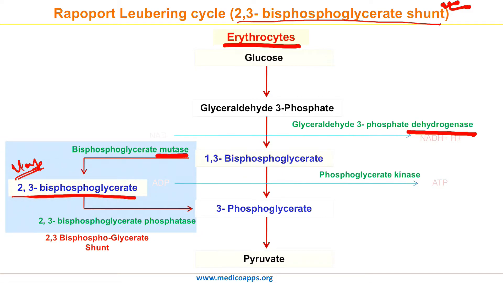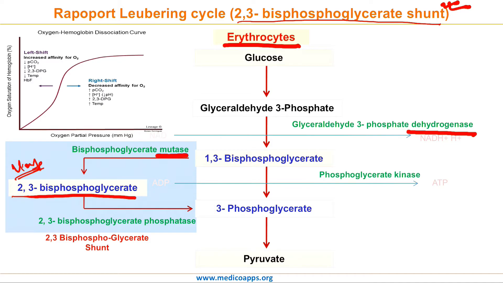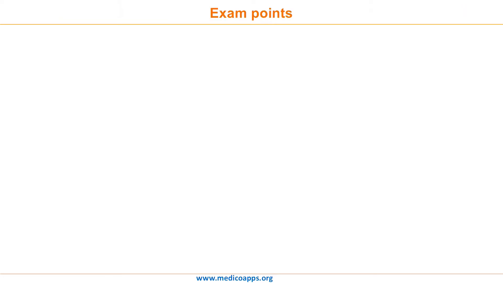As a recap, this cycle takes place in RBCs with a primary aim of production of 2,3-bisphosphoglycerate. This 2,3-bisphosphoglycerate is very important in the release of oxygen from RBCs to tissue. An increase in the level of 2,3-bisphosphoglycerate shifts the oxygen dissociation curve to the right, and hence decreases the affinity of RBCs to oxygen, thereby releasing oxygen. We will learn more about the oxygen dissociation curve in Physiology MedecoApps Masterclasses. Finally, there is no ATP production in the 2,3-bisphosphoglycerate shunt.